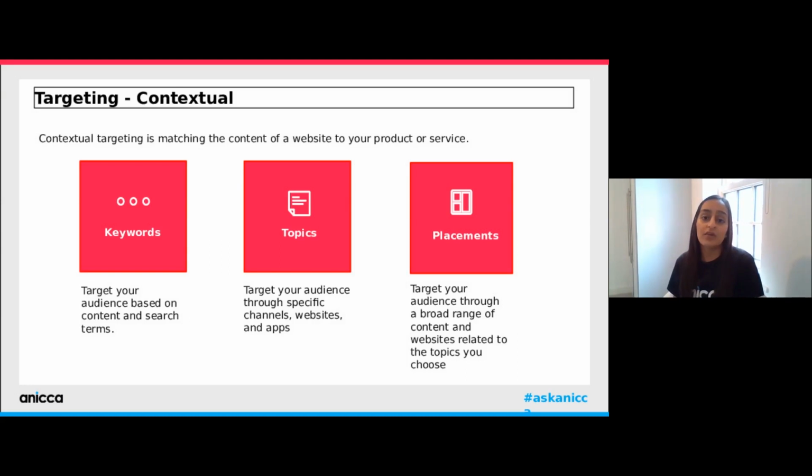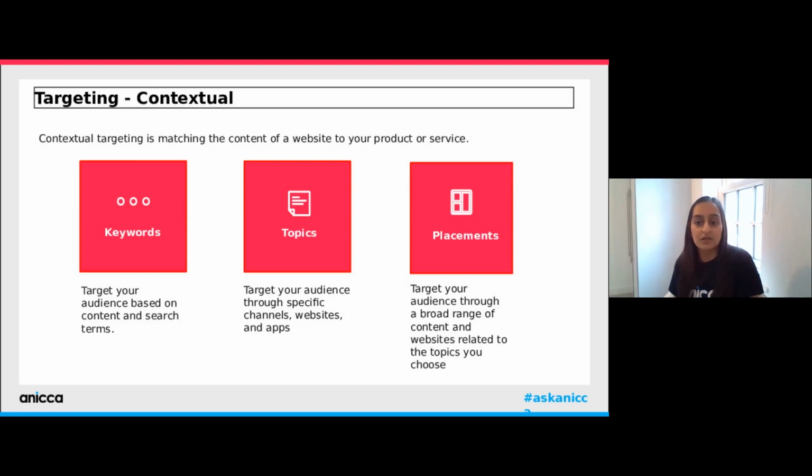And you can also go for specific placements. So if there are specific sites that you're aware of that you think would be great for your ad to appear, that the users on those sites are really relevant to what it is you have to offer, then as long as that site is part of the Google Ads display network and can have ads showing, then you can select for those to show on those placements as well.